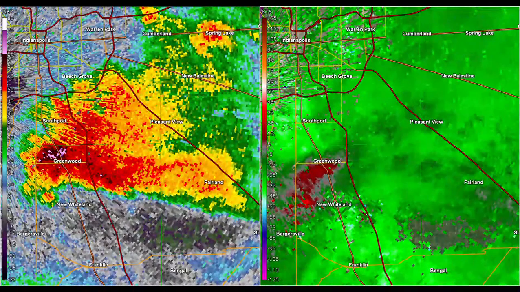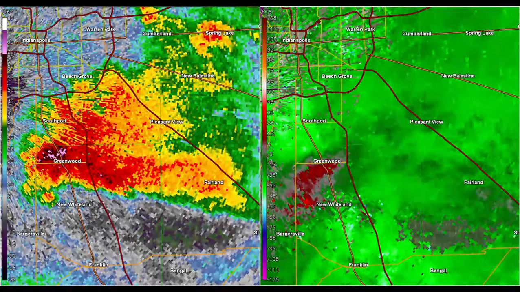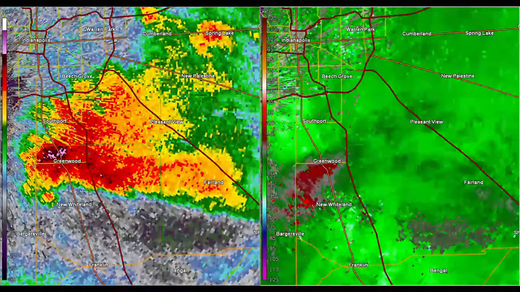Hopefully you're fortunate enough to find a particular image or something that looks like this for your tornado. So on the left is the radar image, the Doppler radar image showing the intensity of the precipitation, with the dark reds and reds being where we have heavy precipitation, and the yellows and greens where we have lighter precipitation.